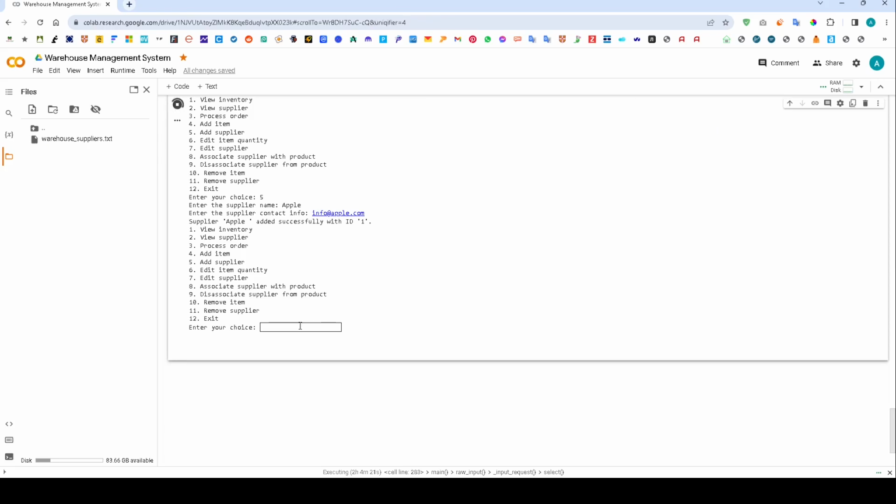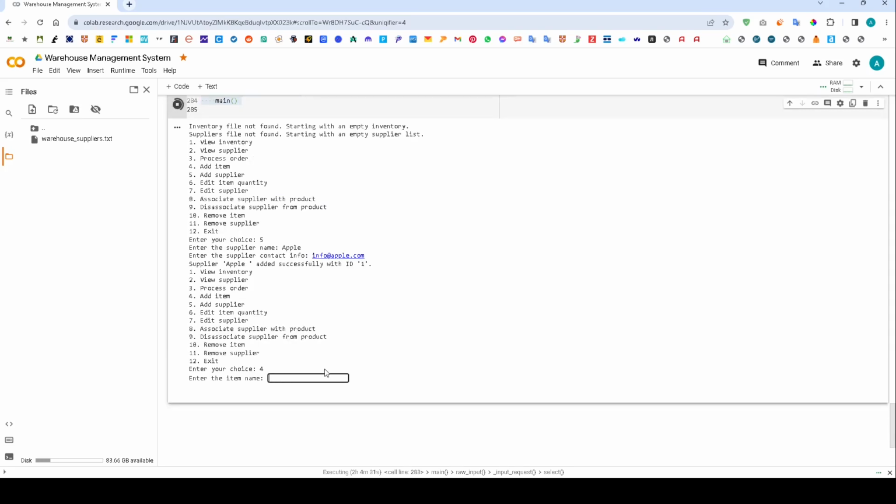So let's edit some items. We enter 4 and then the item name, iPhone 11, and the quantity, for example 7, and the supplier ID 1, because we have one supplier.